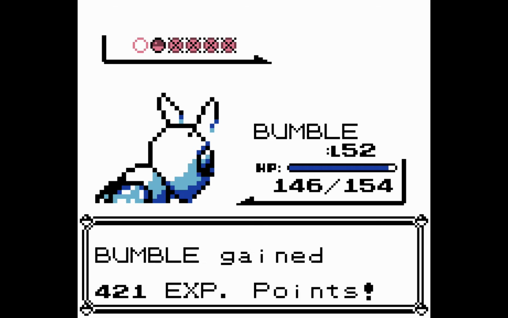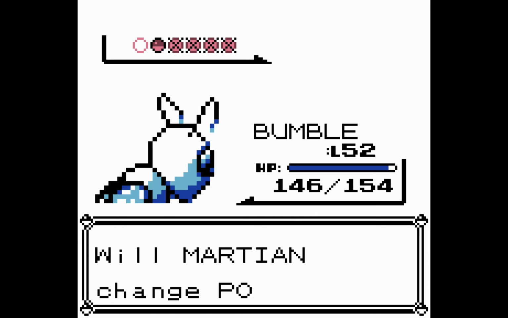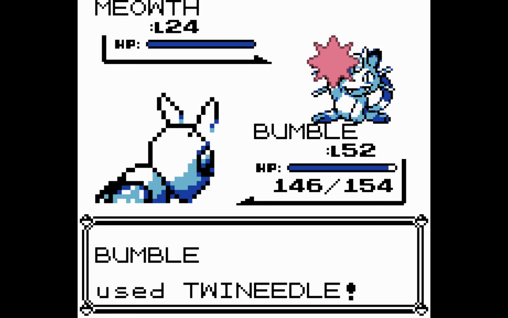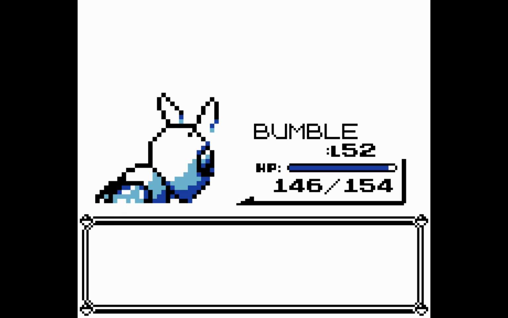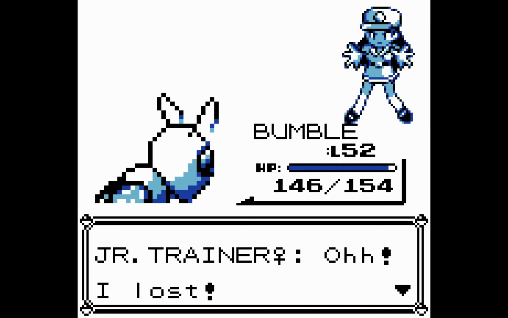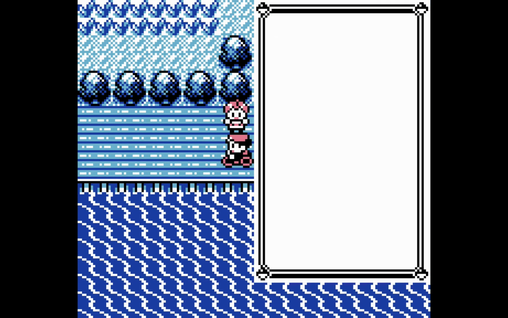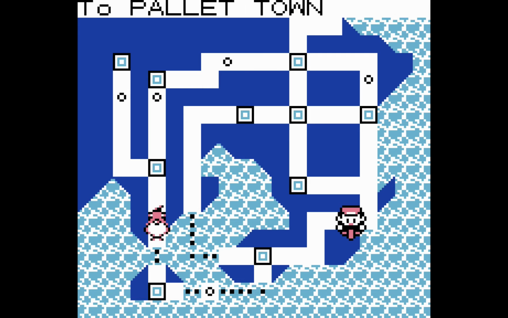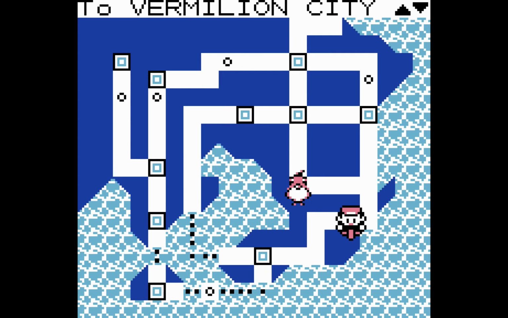I have a plan here. I did not realize this person had so many normal types. So I think I should be safe now, PP-wise, if I go back and heal in Vermilion and then come back. And then I'll go heal in Fuchsia and do the other two routes. So let's try that. Try to make this video go a little quicker. So I'm down here now. I want to go back up here.